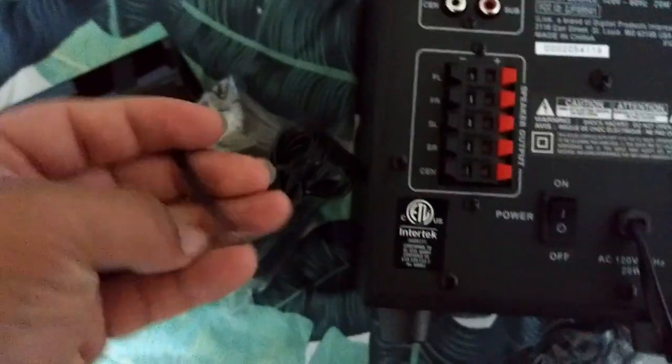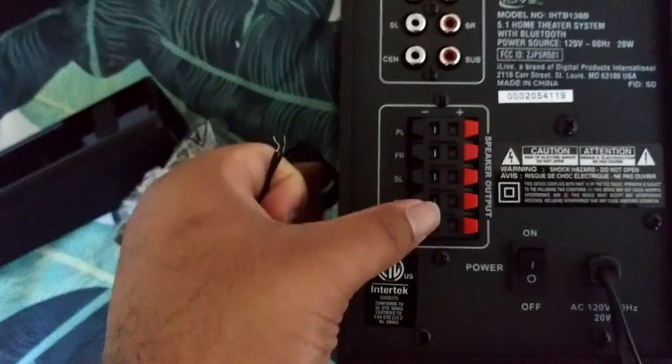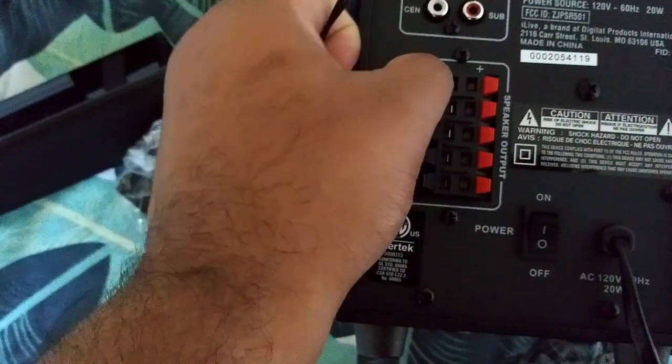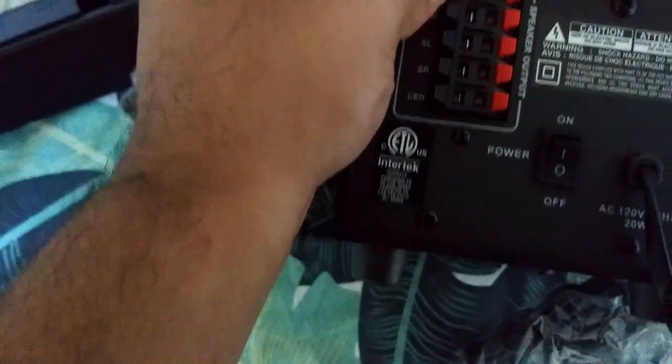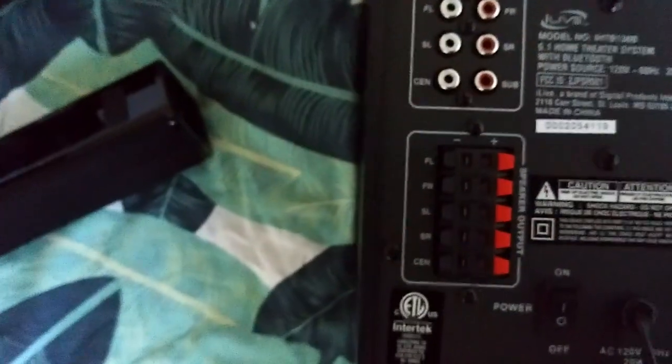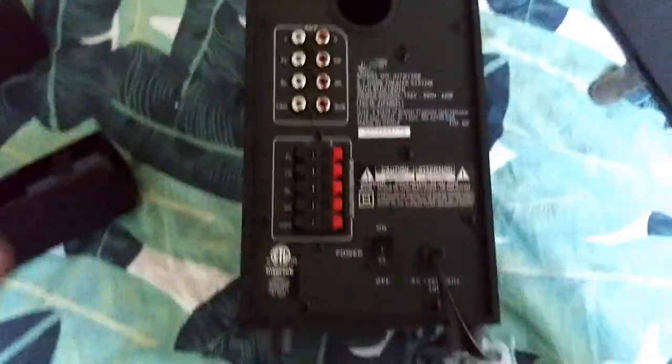What you do is you got to open the hatch. This side is negative and this side is positive. Once you open it, there's going to be a little hole in there. Stick these inside this hole. If you don't know this process, then just skip forward, but that's what you do for that.